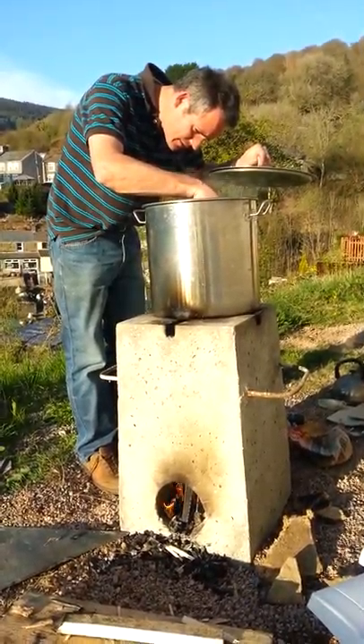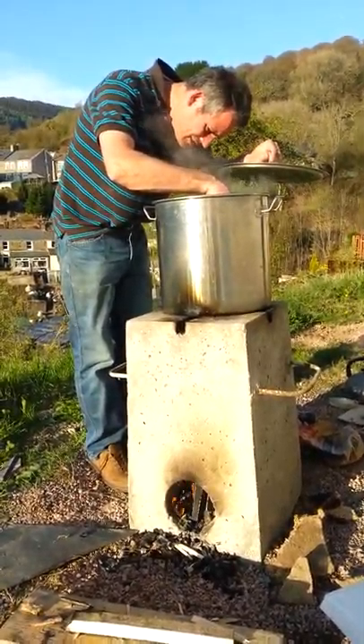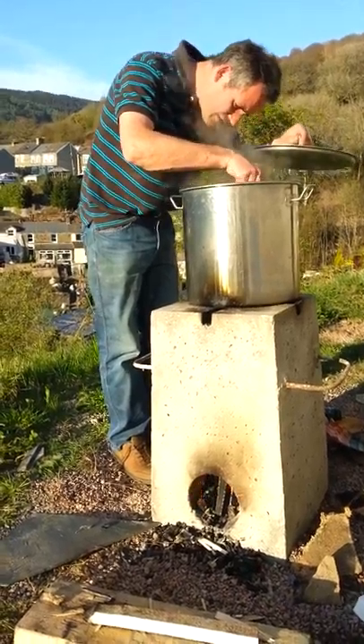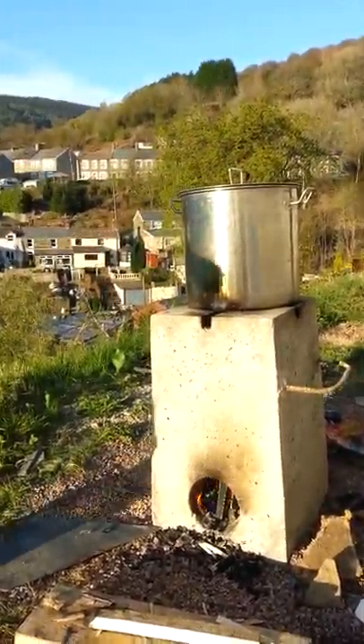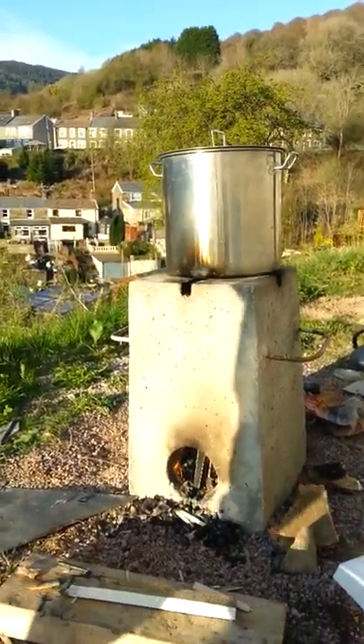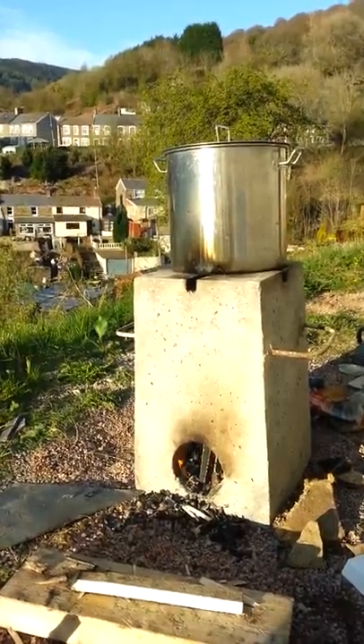That's up to the temperature now — 70 degrees in about 10 minutes. I must have not left it in long enough; it's over 70. So that's enough for now. We won't put any more in there, we'll check this in. We'll let the burn out now and put a bit of insulation on in a minute.